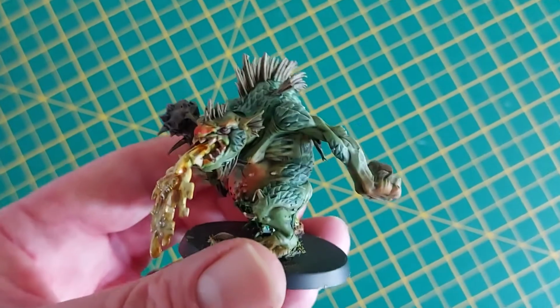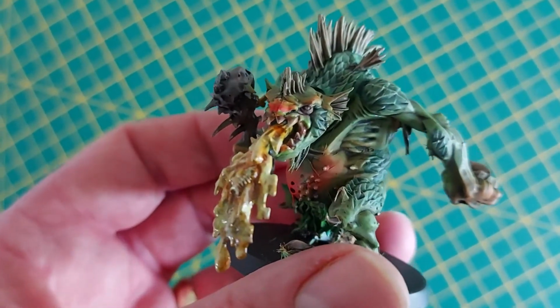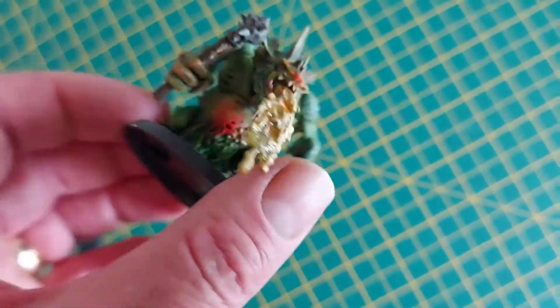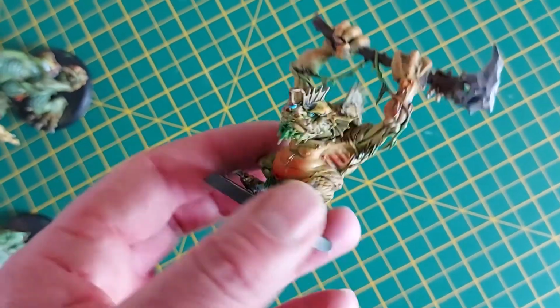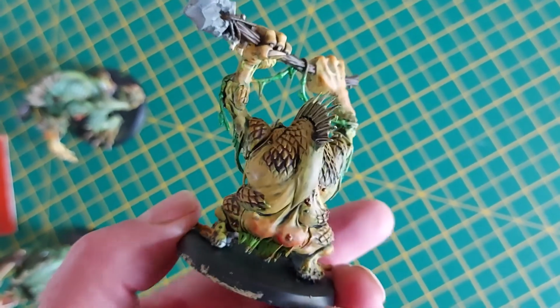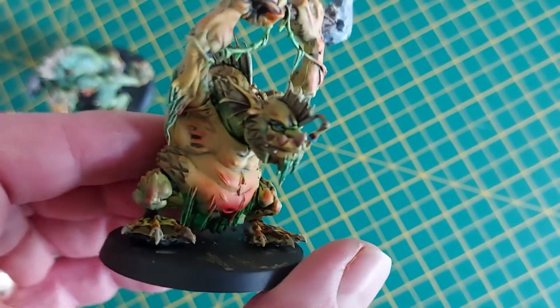This fella also is nearly done. I've put some like a wash of violet around his eyelids just to break the colours up a little bit more. So he's nearly done, just picking out details. And the biggest change was this one. I didn't like what was going on with the scales on the back, so I base coated him in his original colour, and I'm just putting, like, you know, Agrax Earthshade on it. And again, seaweed, what the heck do I do? Do I go bright? Do I go dark?